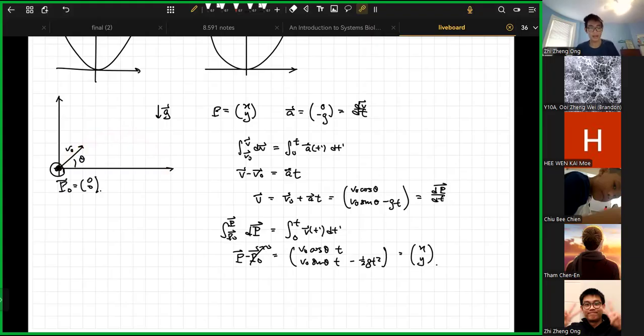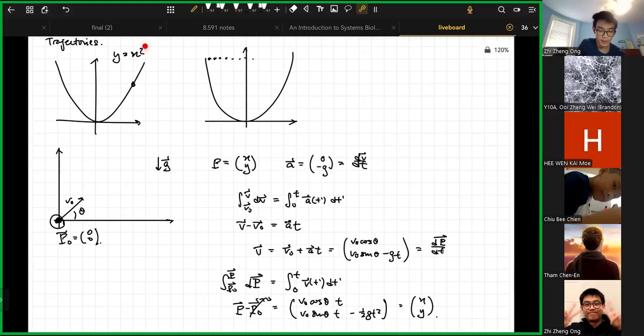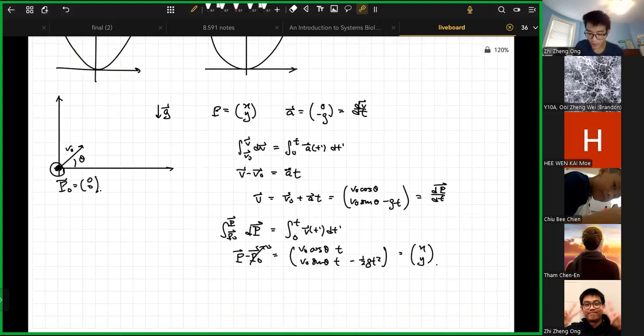Remember, just now when we said y is equal to x squared, we said that every point on this parabola satisfies this thing. So based on these two equations, y and x, can you write an equation that's always true for all times? And it turns out that you can. It's quite trivial in this case, but we'll see in the generalization later that it might not be that trivial.